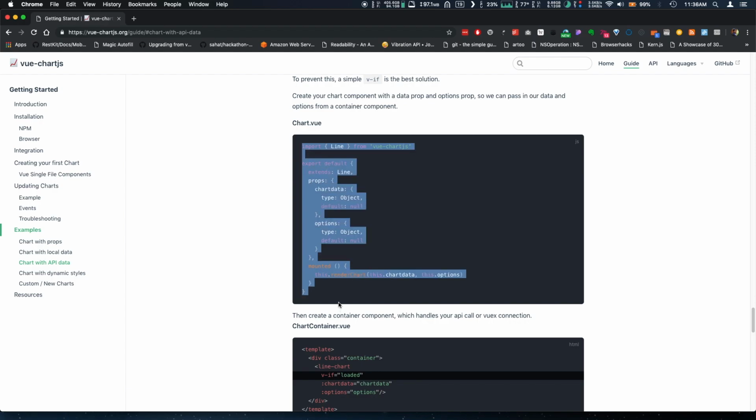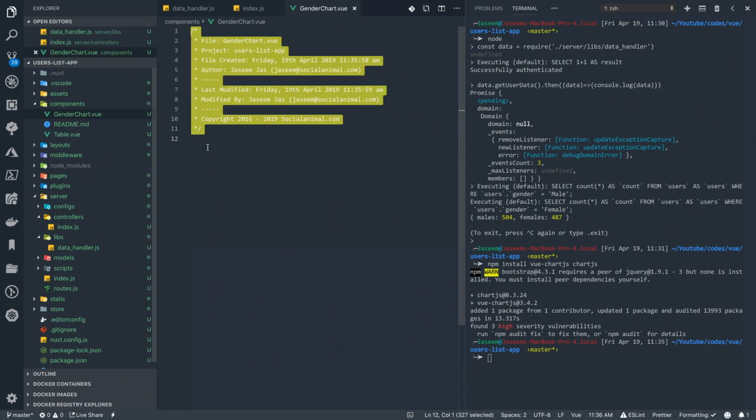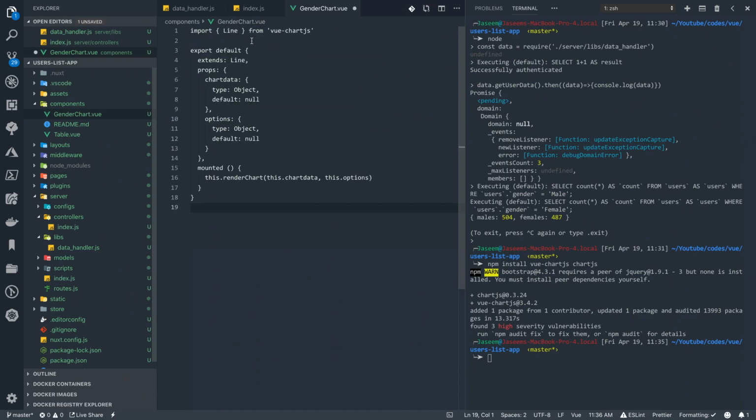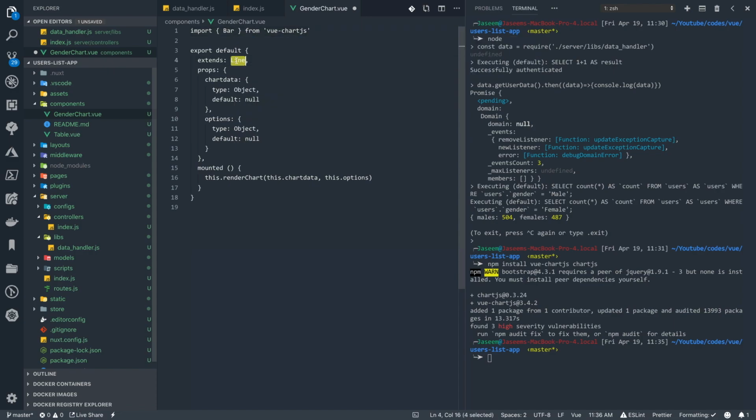Actually this is a line chart, I'm going to make it a bar chart. So I'm just copying and importing the functions here properly. I'm using bar chart, and extending the bar function here.